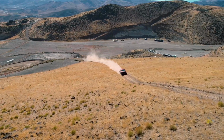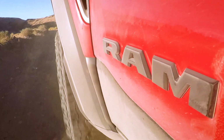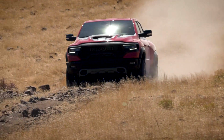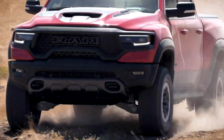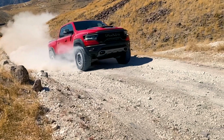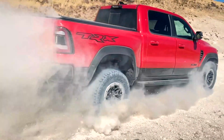Hellcat equals Dodge, but are there any significant changes between the 6.2 and the TRX versus that engine and some of the other products? Let's start with the rotating assembly, the heads, the superchargers, all the same as Hellcat. We modify some of the bits to fit, right? Packaging wise, we've got a unique oil pan, unique pickup tube, some other ancillary parts that are not very interesting. The exhaust manifolds are unique to us. We developed those for this truck.